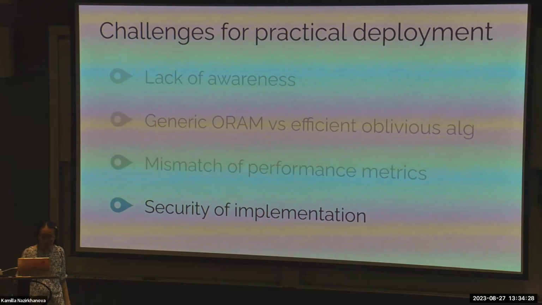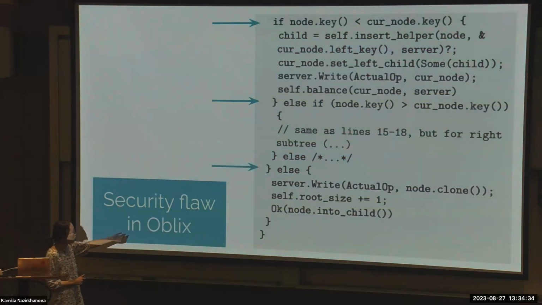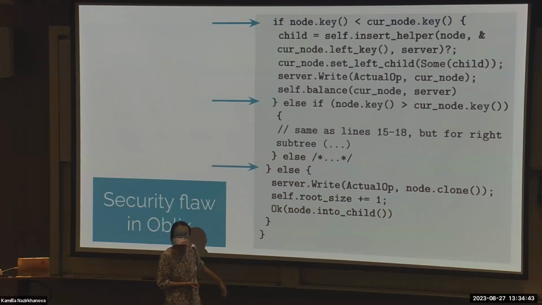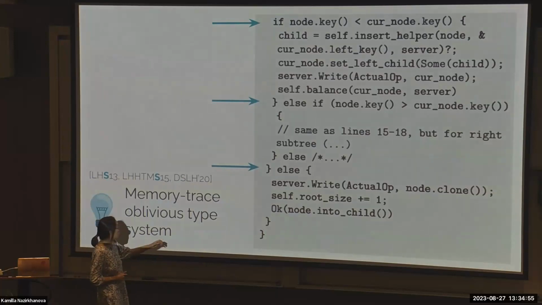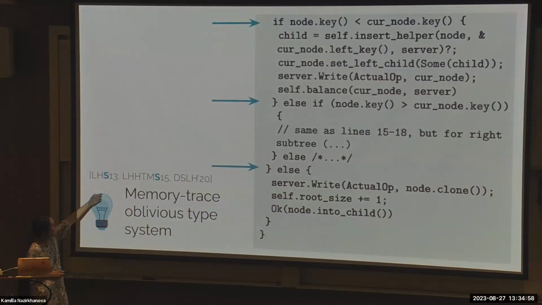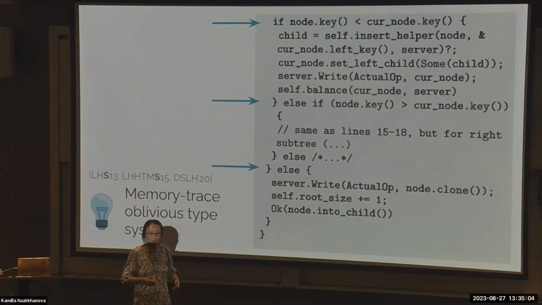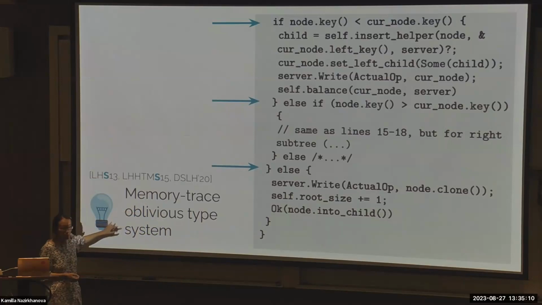And the security of implementation, it's actually not so easy to make sure your implementation is actually secure. For instance, this is what we found in an Oblivious map implemented by a group in Berkeley. We noticed in their code that they actually don't offer the promised security, because here you have a conditional branch dependent on some secret variable, but the memory traces are different in these two branches. But again, there are very mature programming language techniques, which we proposed in our earlier work. We can basically type check your program, and if the compiler passes, you know your program has to be oblivious. And again, this line of work is also very mature.